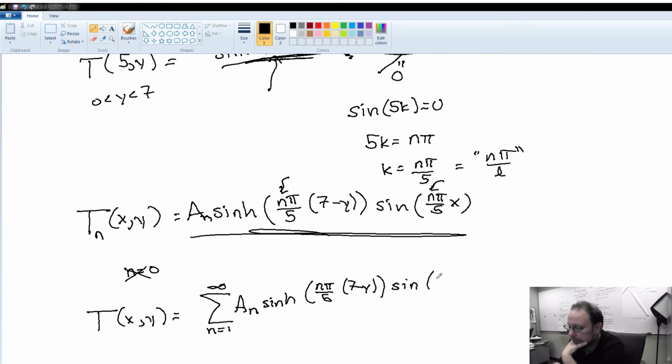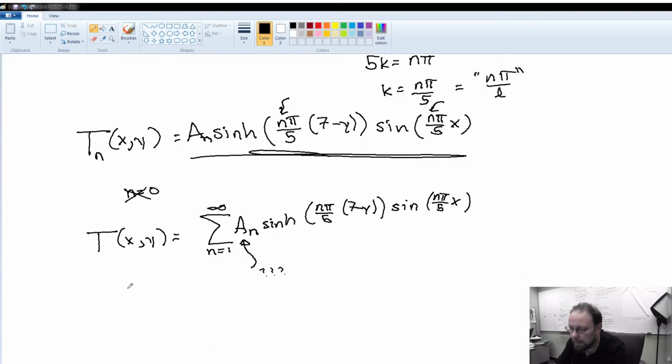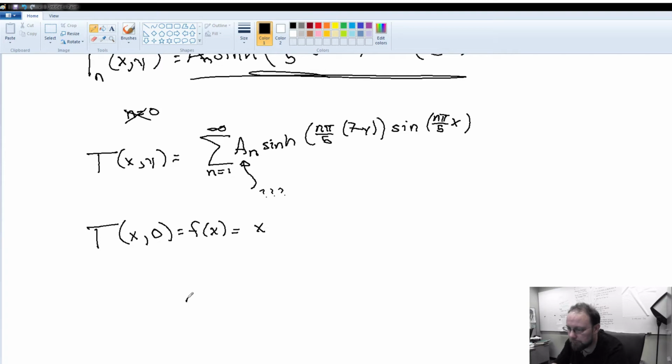So we've used 3 of the boundary conditions. Now we're going to use the 4th, bottom one. And what that's going to help us do is figure out what these coefficients are, right? We want to recall the formula for those coefficients without too much explanation. It has to do with Fourier series, but I'll just give you the formula here. So let's look at the bottommost boundary. The bottommost boundary was a function of x when y is 0. And for this problem, we define this to be x, just for this problem. And the formula for these coefficients is 2 over L. This is really related to finding the Fourier coefficients for sine when f is an odd function.